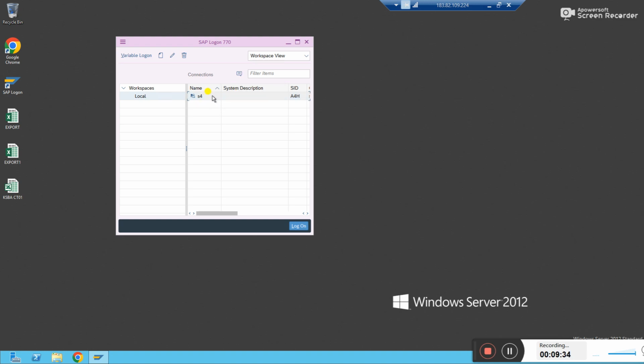First, this connection is already there. You just right click on it. If somebody asks you for connection details, maybe they'll ask for the development system details, quality system details, or production system details. Whichever system they ask for, you right click on that system and click on properties.